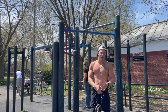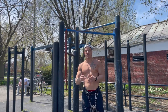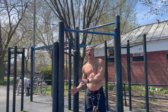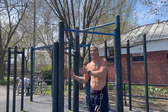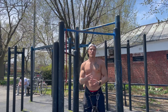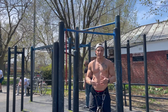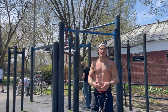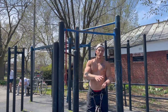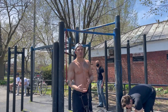Normally when you guys see me training for strength, I preach a lot about 5 sets of 5. That's correct — 5x5 is a great way to build up strength. Today I'm going to be using a slightly lighter load, but I'm going to increase the volume. So I'm doing 10 sets of 5, doubling up the sets. If I tried to do 10 sets of 5 with the load I'd use for 5x5, it wouldn't be as effective. This is an effective way to build muscle and build strength at the same time. You're getting the volume up while working at a heavy load with low rep ranges. So 10 sets — let's go.